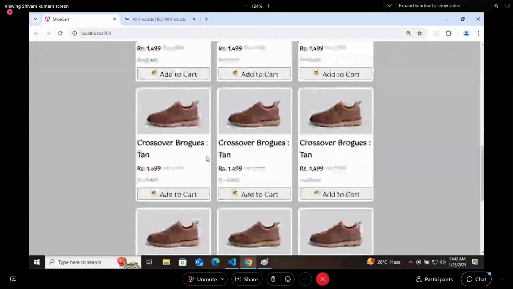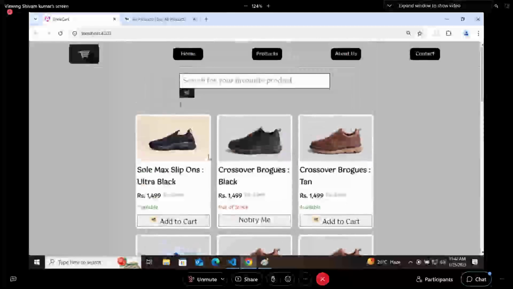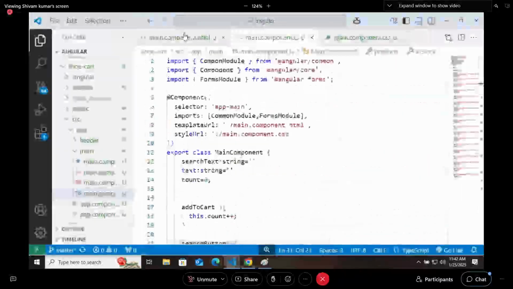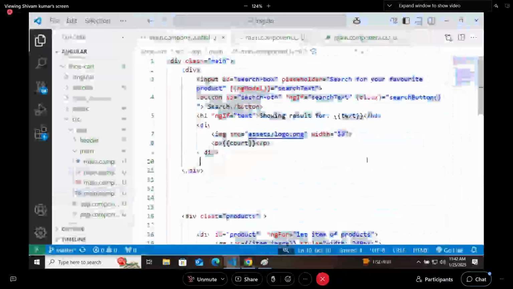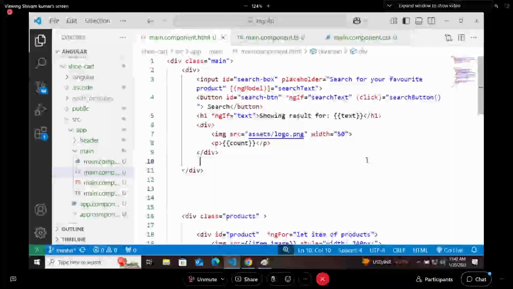Now what we are going to do is we will design this cart icon, right? We will design this cart icon so that it should be having some functionality also, right? So go back to HTML. In this div we are showing it.